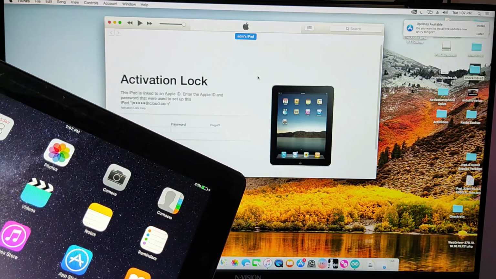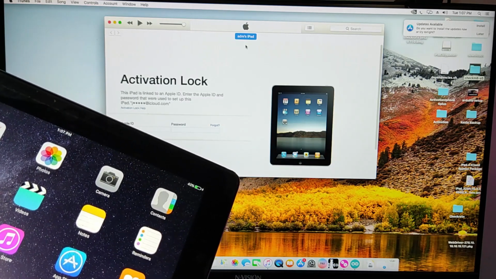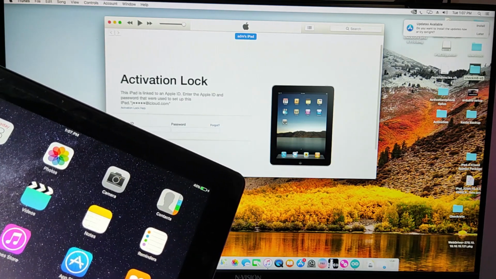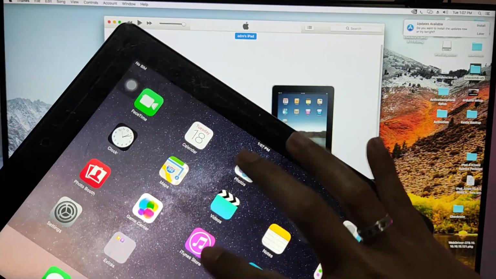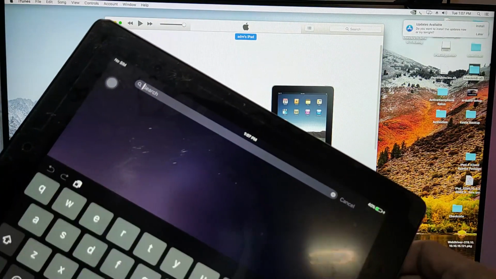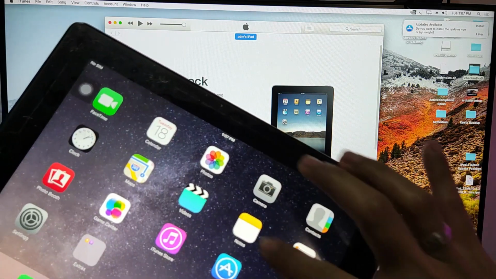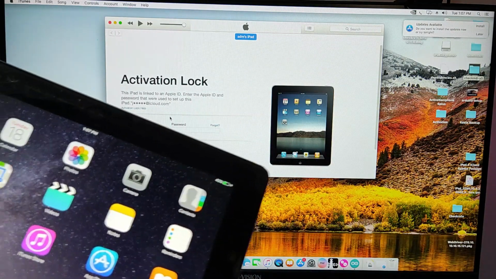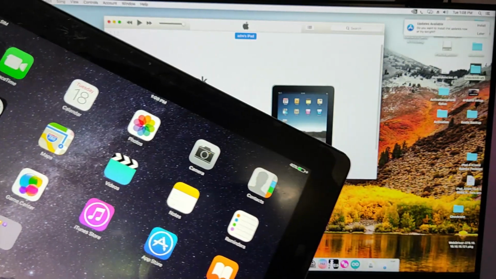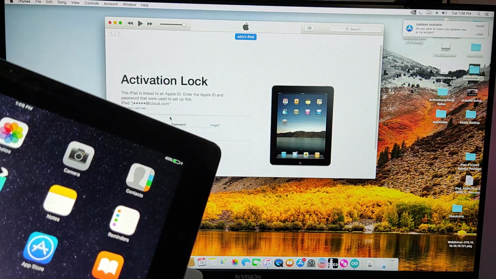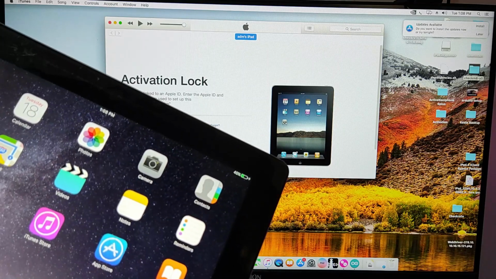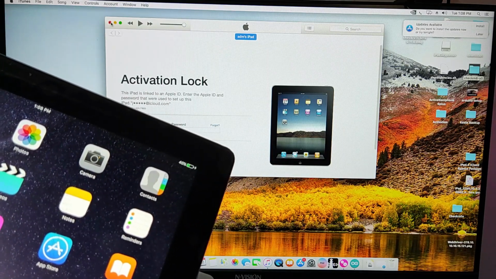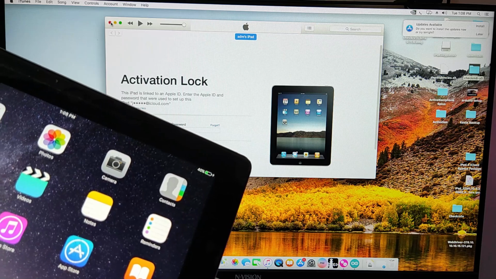Accessing iTunes Store, and as you can see guys, this is the ADM's iPad, and it says that it's still on activation lock while the iPad itself is on the home screen. So that is the problem with A5 devices, because even though we bypass the device, we cannot sync it on iTunes services.